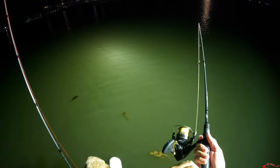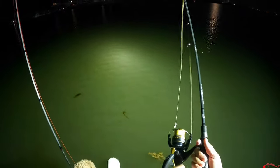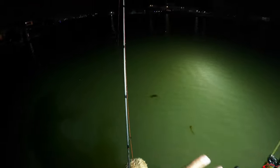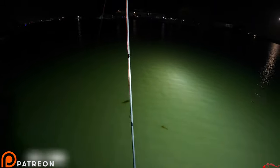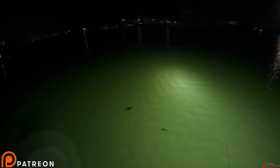Kind of like where they're hitting is right in between where the light starts to hit into the darker area. That was one little sand trout — might be all I catch tonight, is sand trout. But you know what, I'm gonna have a good time doing it. Let's see if we can get another one.